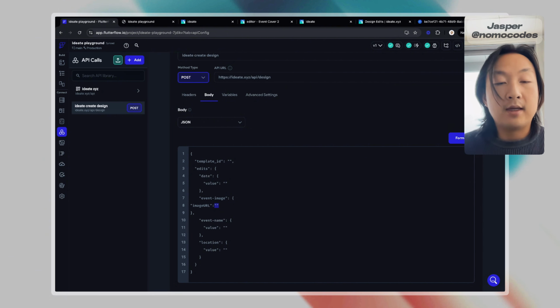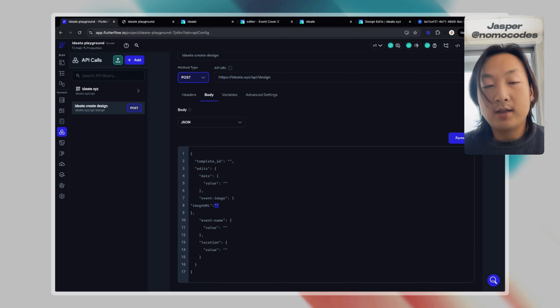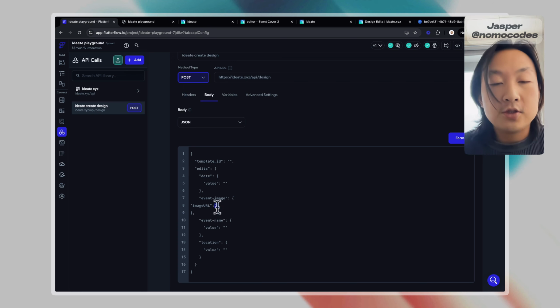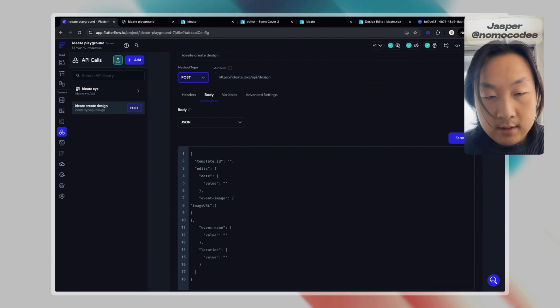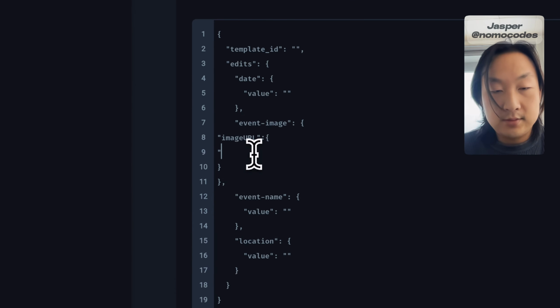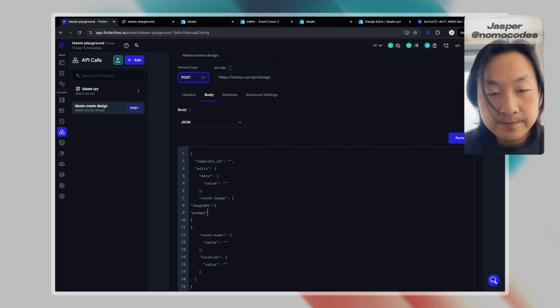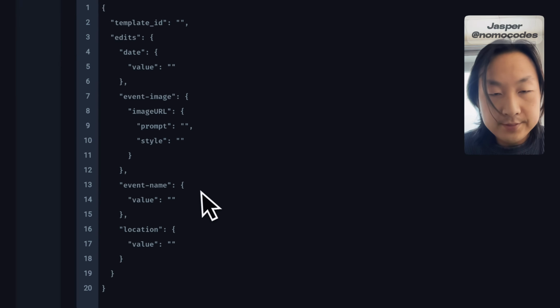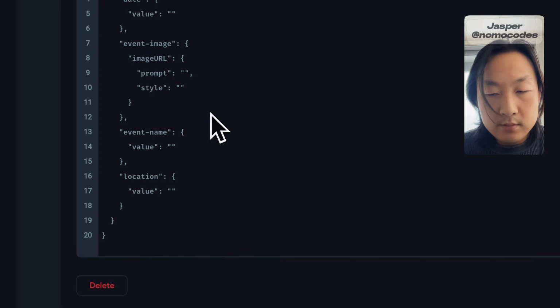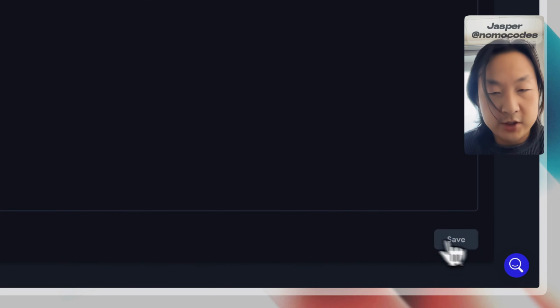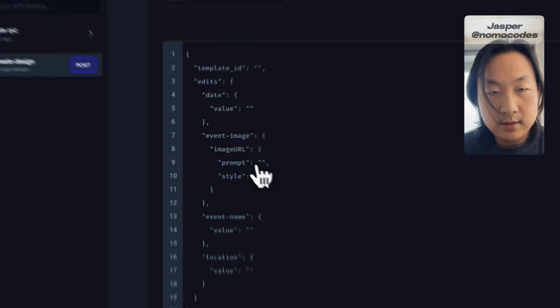Every time they create their own event, we generate a bespoke image for their event. So we want to make it into an object, and pass in two things. First is the prompt, and second, a style. And we want to format that. Yep, so this is the basic structure that we want to pass.